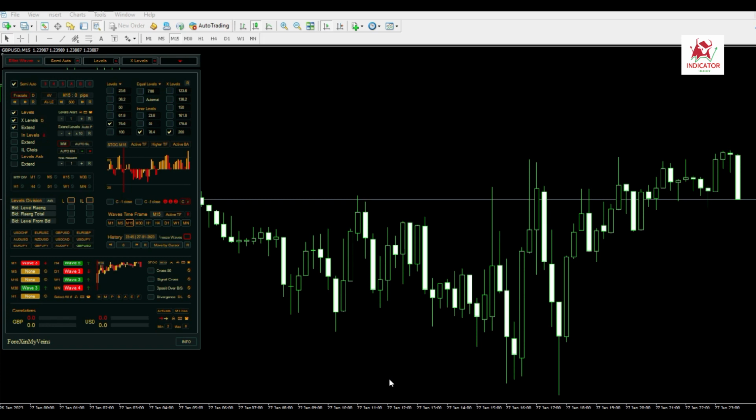The new generation of indicators. The Wolf Wave Scanner displays all detected Wolf waves on one convenient panel. You no longer need to manually scan every pair and time frame. The scanner does all the hard work for you.